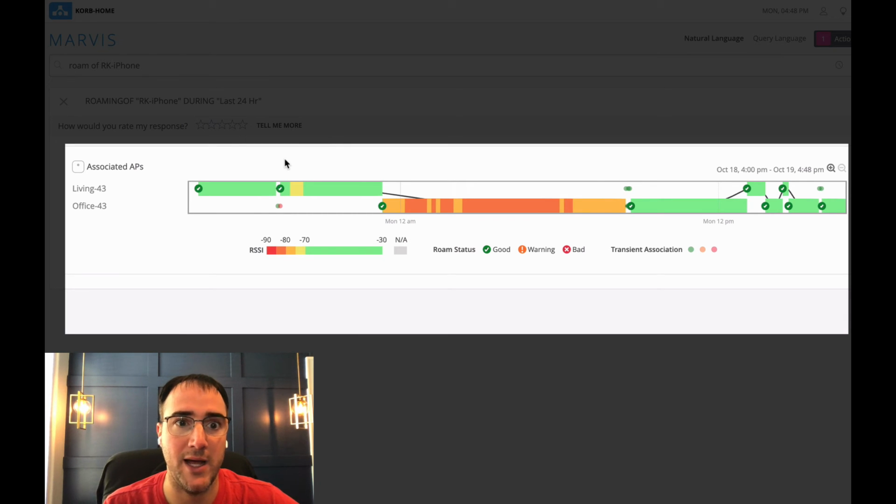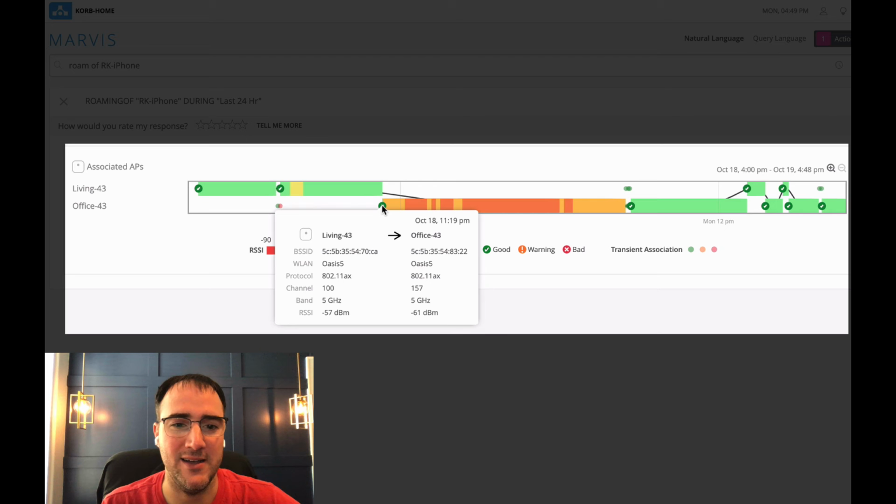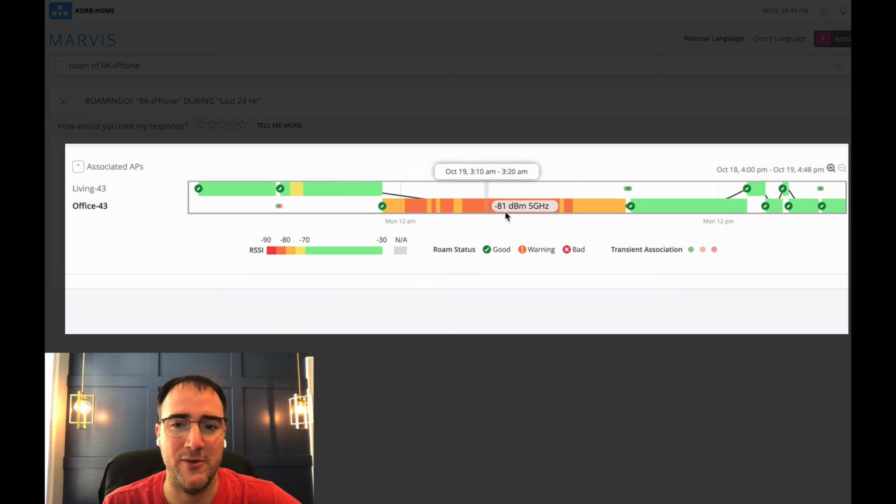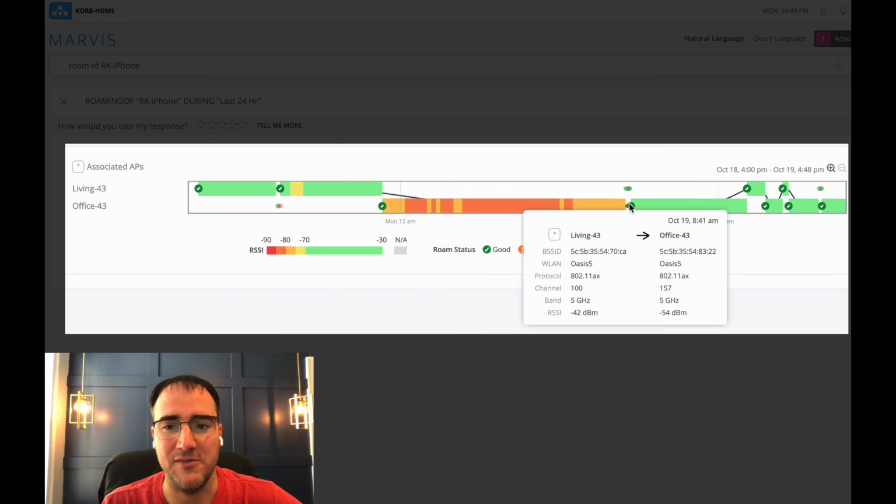Now this is my home office for my personal cell phone. I was in the living room yesterday evening through most of the day downstairs. And then, you can see that my signal got pretty bad there last night. The reason is because when I go to bed, I don't have the best Wi-Fi coverage in my bedroom. So you can clearly see that I actually roamed to my bedroom, at this time, about 11:19 p.m. last night. I made a roam from the living room to the office AP, and it was in my bedroom all evening until this morning when I left and then started doing work actually in the bedroom.